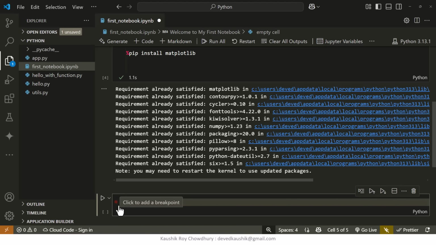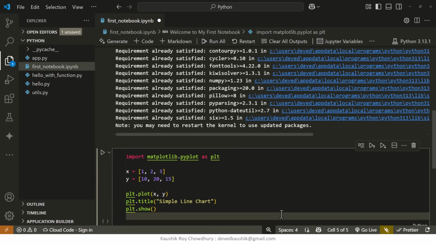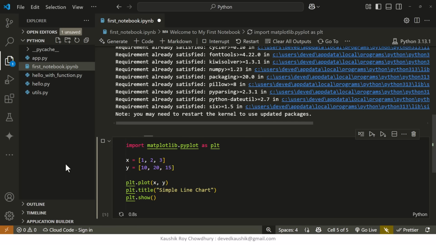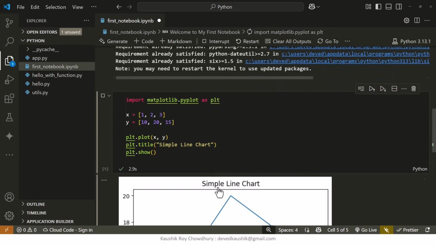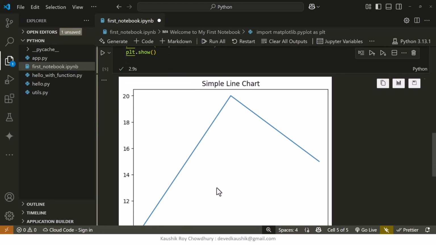It's a whole block of code. Then if everything is fine, we'll run the cell and let's see. Wow, this simple line chart is produced. That is what I wanted to show you, a line chart inside our notebook.